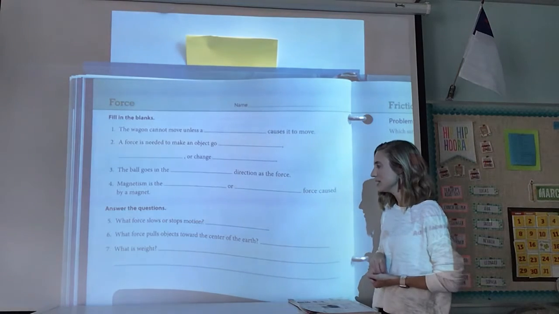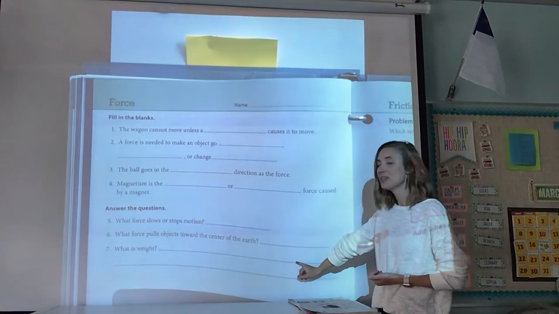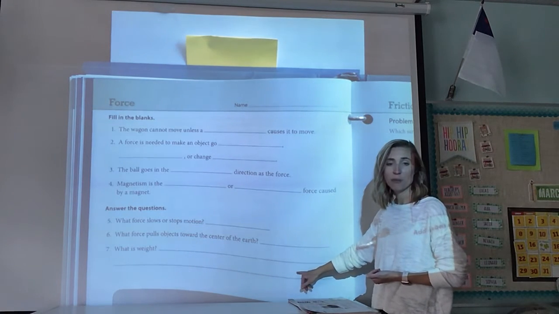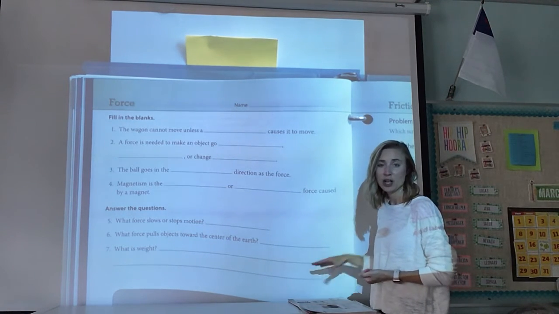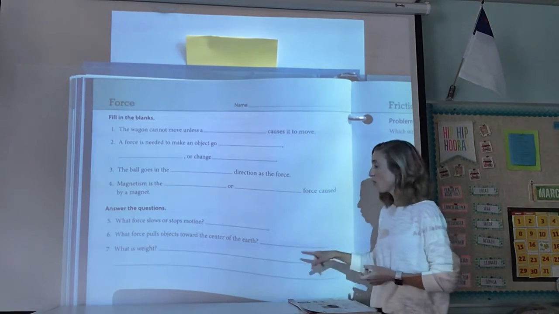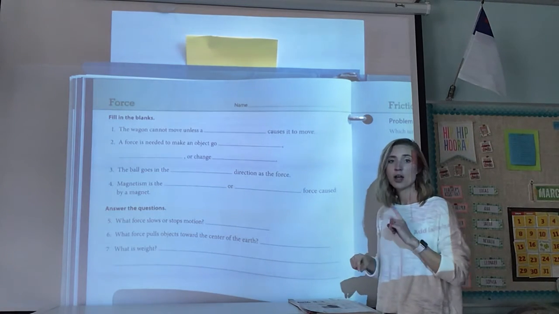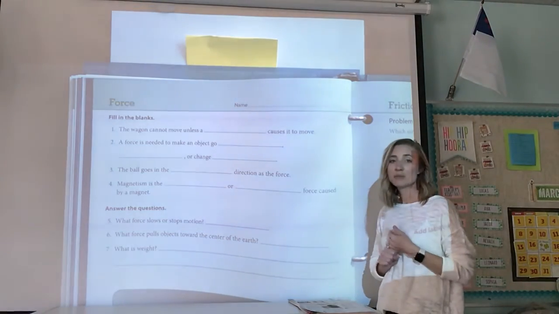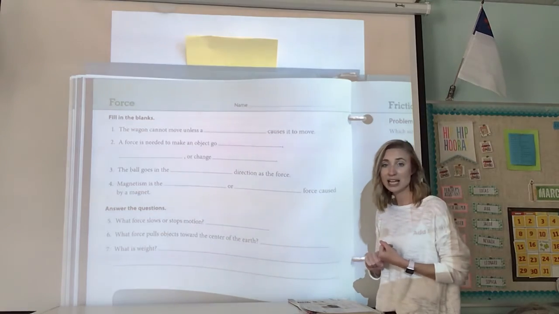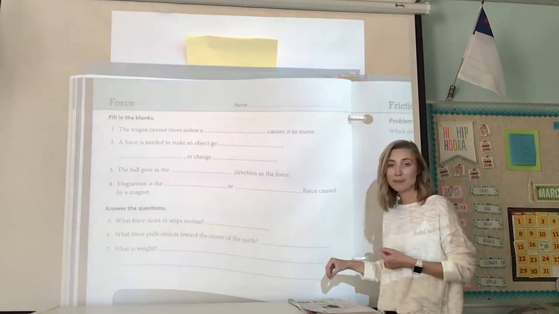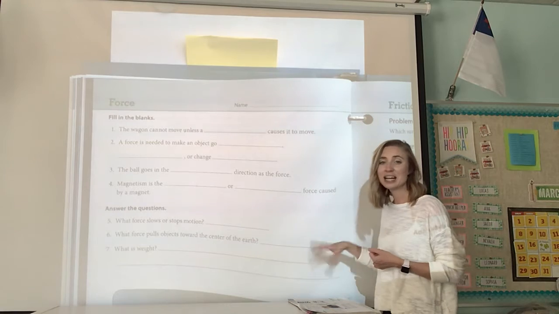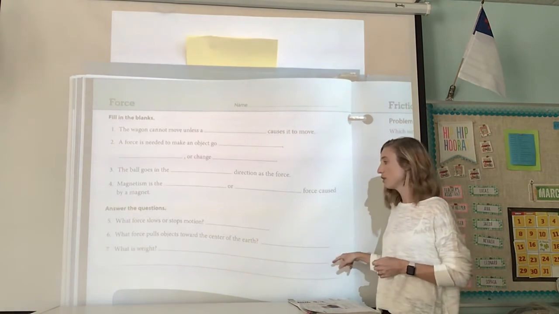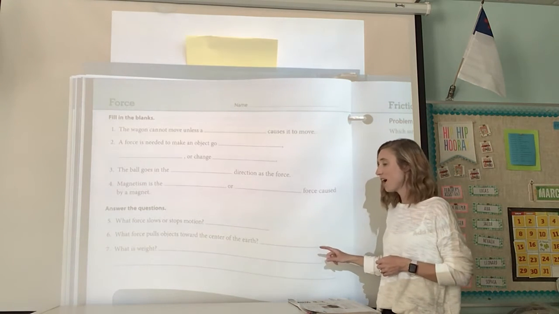And then what is weight? For what is weight, they give you quite a few lines here and a good bit of space. I really, really would like to see from you a complete sentence on this one. Remember, for a complete sentence, and you only have to do it for one, I'm looking for your penmanship, your capital letter, punctuation, and for spelling. The words that I care to be spelled correctly are words that were in this chapter or on this page. If it's not in here and it's something else that you're pulling from your brain, I don't want you to worry too much about the spelling. But those are the 3 things, as usual, that I'm looking for on that question.